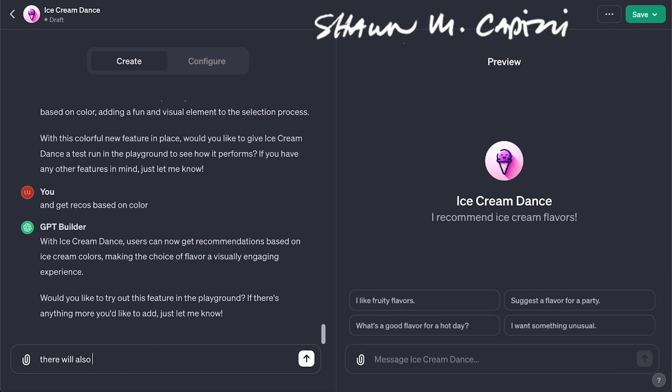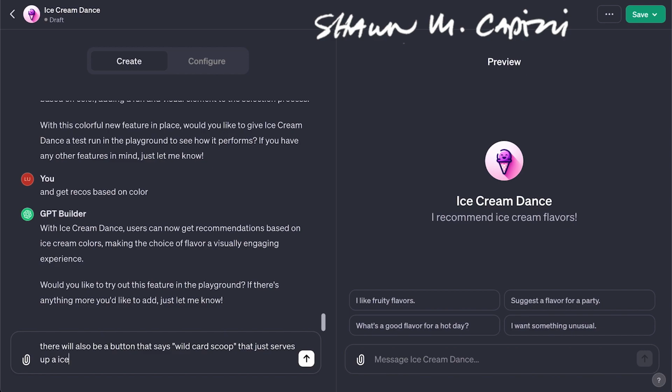There will also be a button that says wild card scoop that just serves up an ice cream flavor without the user having to input the zip code.